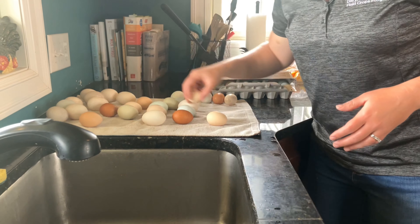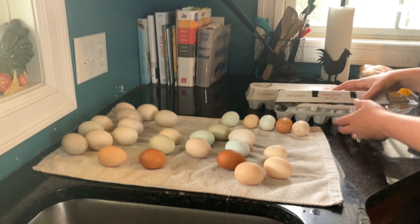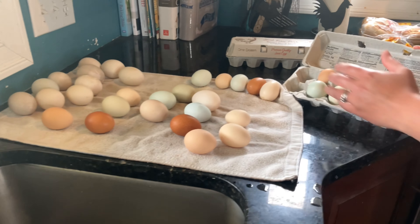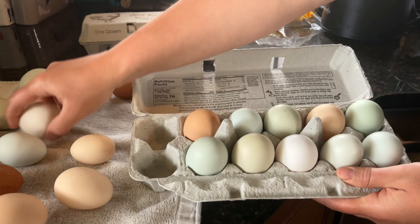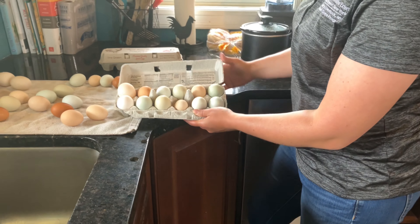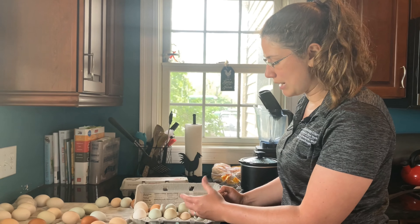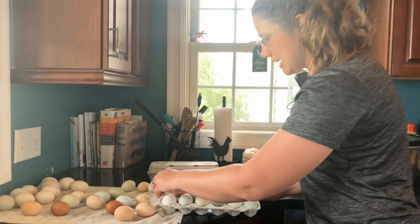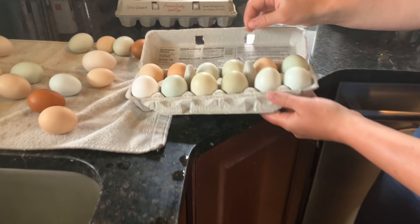The next part of this is size. Generally speaking, when a consumer opens a carton, they're going to want to see a pretty even size differential. So if we've got all these eggs and then one egg like this on the end and an egg like this somewhere in the middle, that doesn't look like a really uniform carton — it's not pretty. Consumers like uniformity. So what we would do instead is select eggs that are more closely average, put those in, and there you have a complete dozen. That looks pretty uniform.